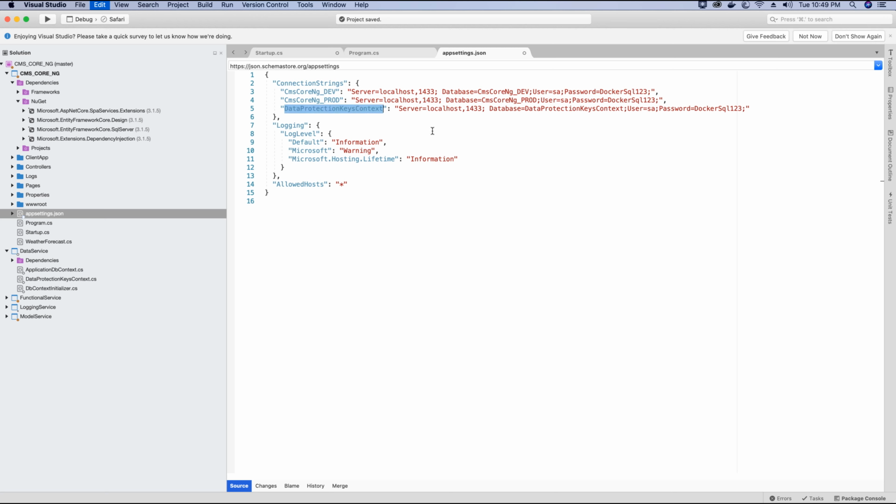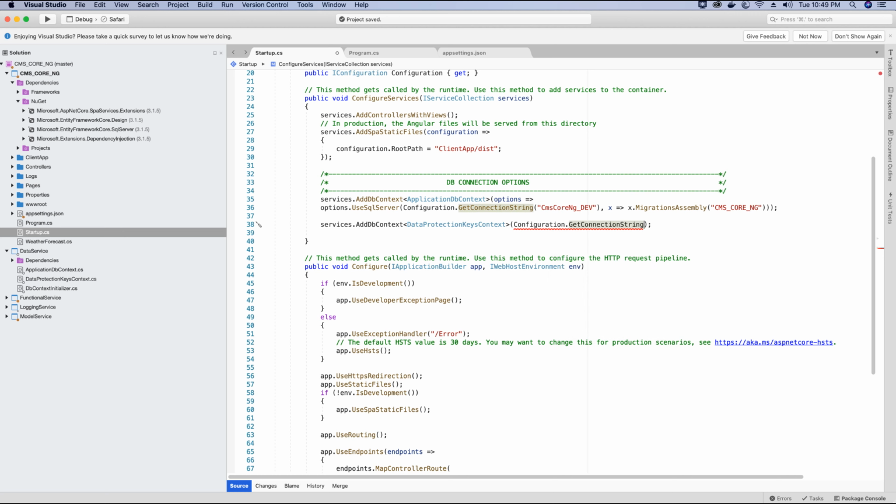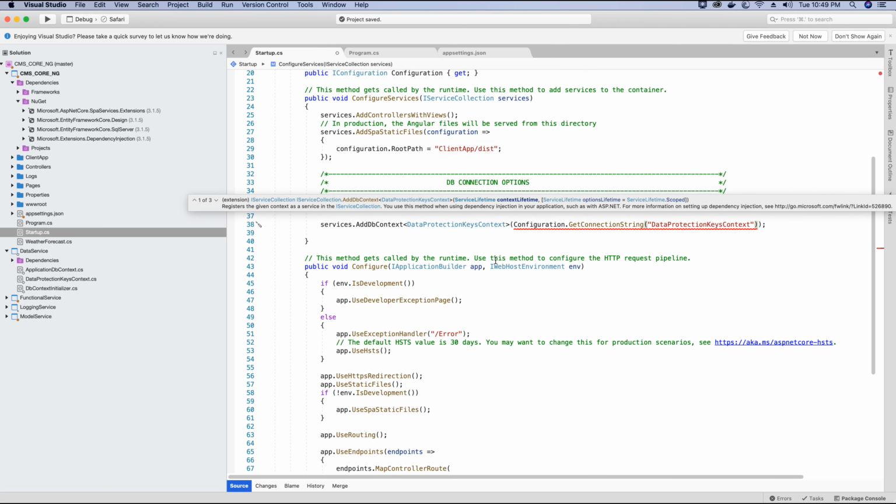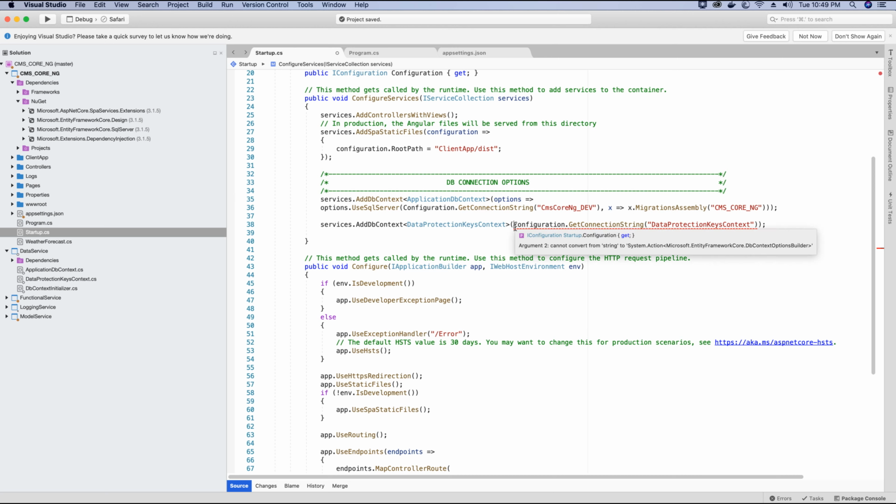Go back to the startup class. Here I'm going to say configuration dot GetConnectionString, specify the name of the connection string which I just added, which was... oh, I'm sorry, I need to add the options.